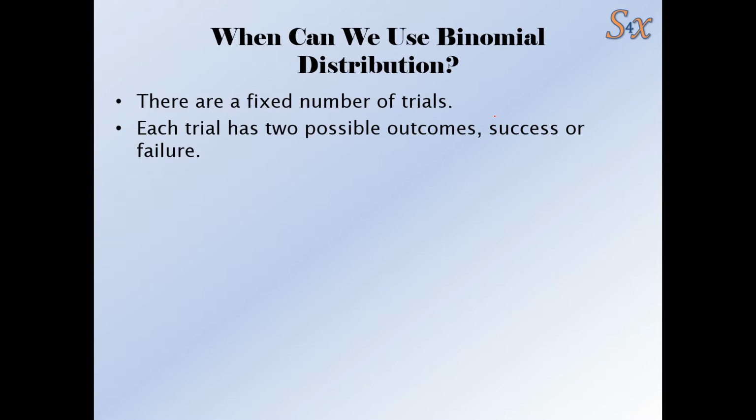Now, if you think about a dice, you might think, oh, well, there's 6 possible outcomes there, but all we do is say our event is the number of times a dice lands on 6. Getting a 6 is a success. Anything else is a failure. So you can either have 6 or not a 6, and they're the 2 possible outcomes. So we have to be able to split it into 2 possibles.